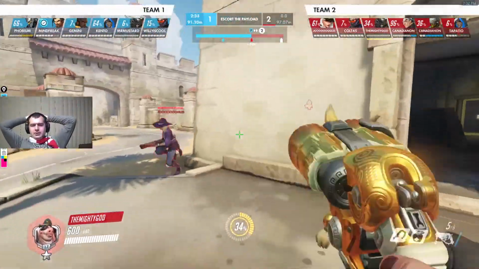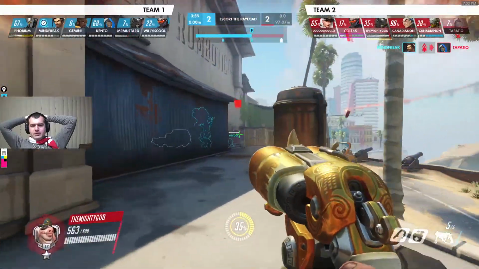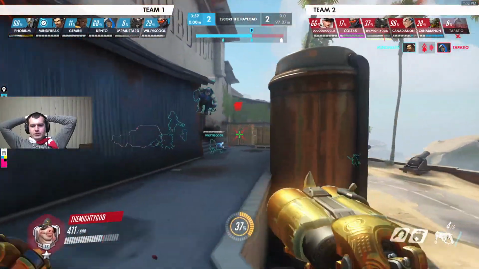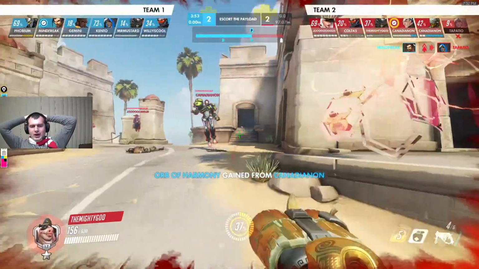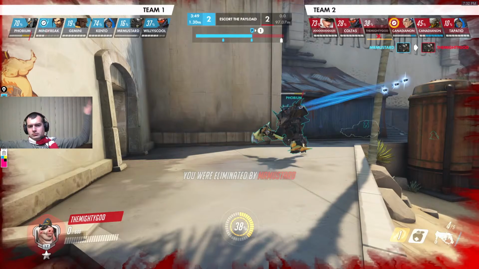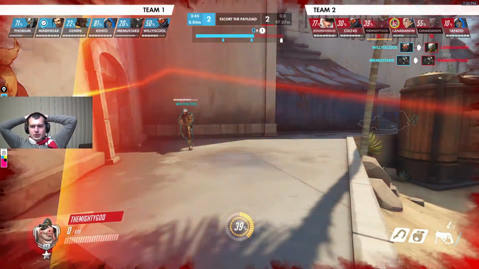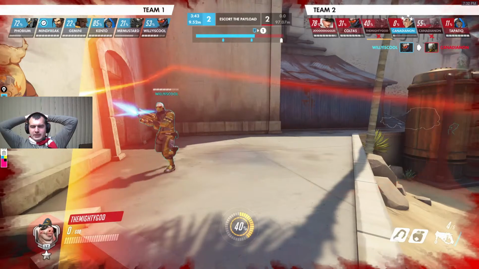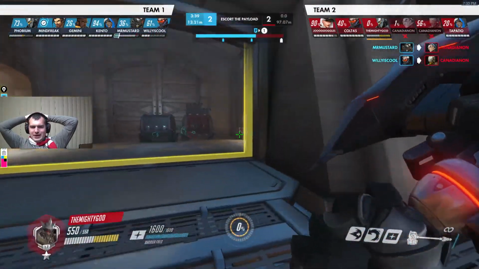Okay, are you going to be able to establish an off angle? Where are you going to play from? What are you doing? Why are you feeding? If we wanted to get out with Brig, we could have, but there was just no good reason to be up there in the first place. Like, your Ana went down, they were rounding the corner, your team wasn't. Don't do that.